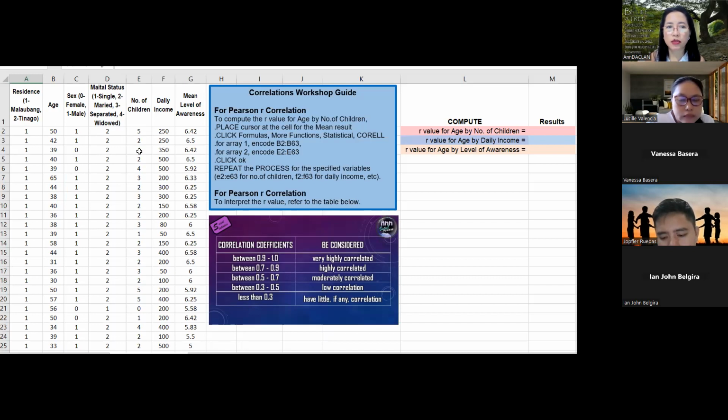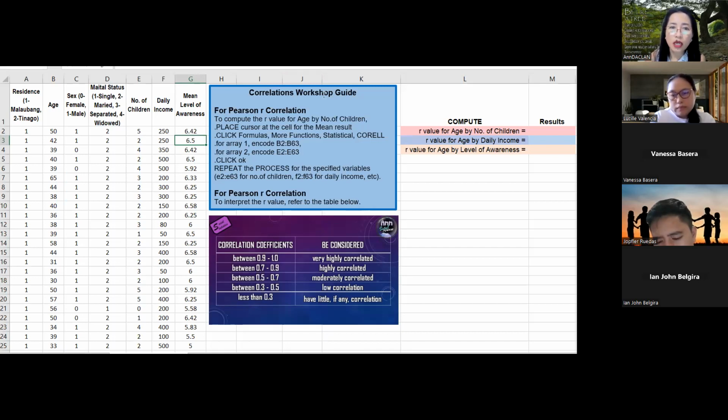The age, we have number of children, daily income, and there is mean level of awareness. This is already the mean that is being used here. So prior to this, there is another raw data wherein there are statements for level of awareness, of which the mean of each of those are put in here.